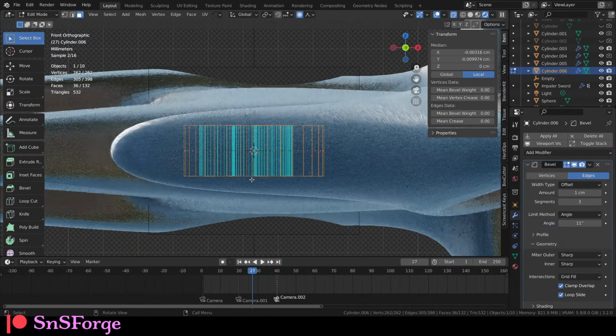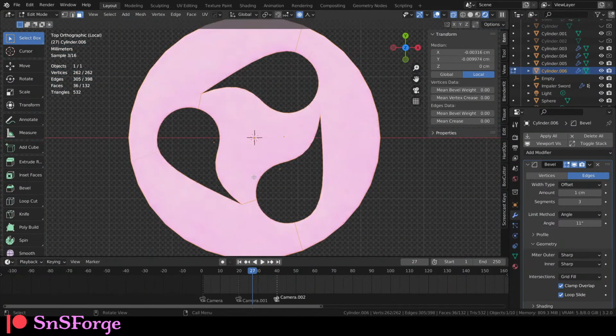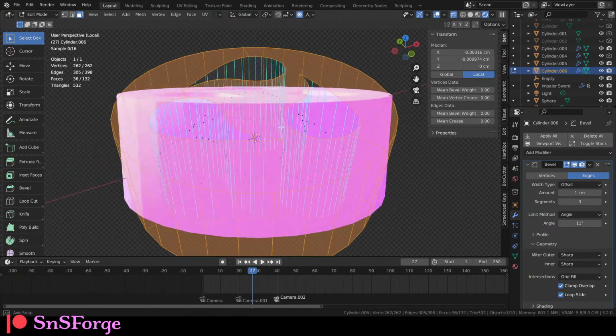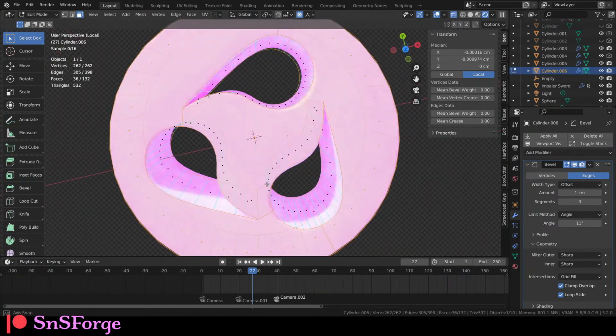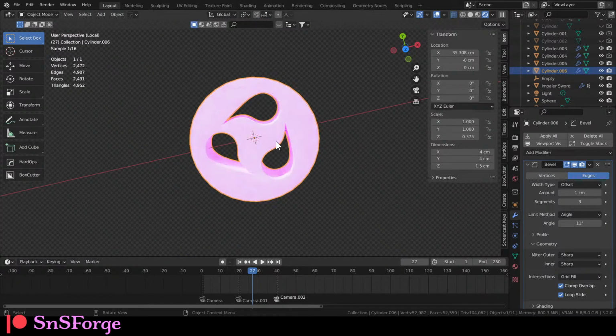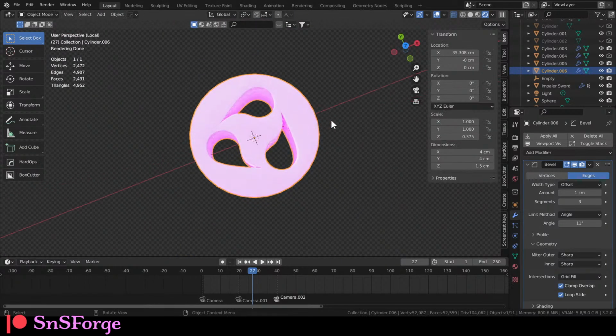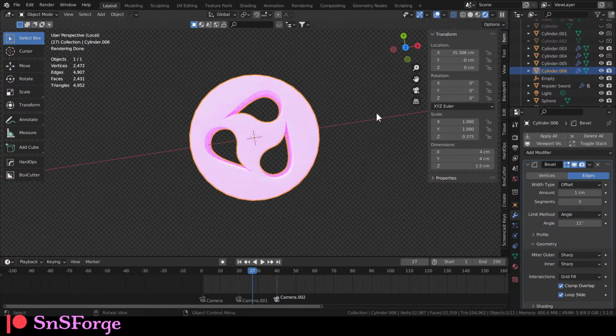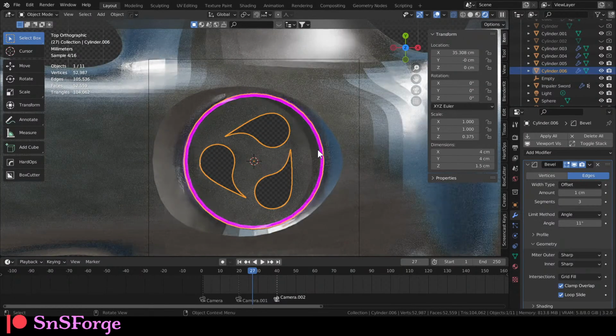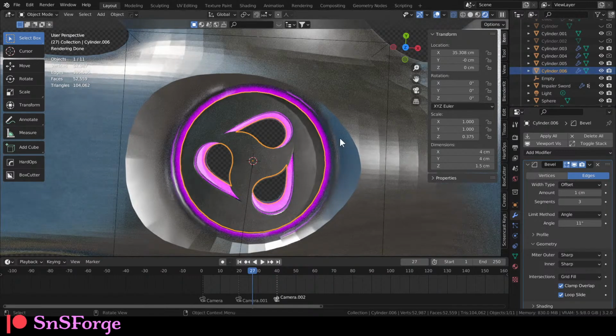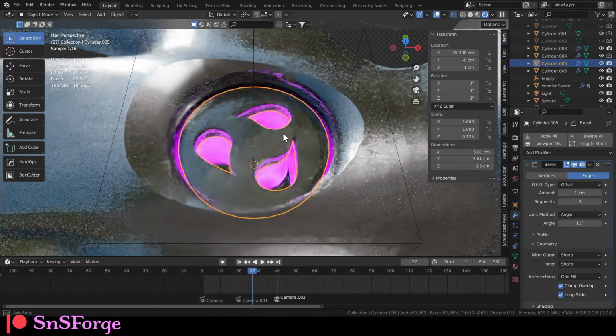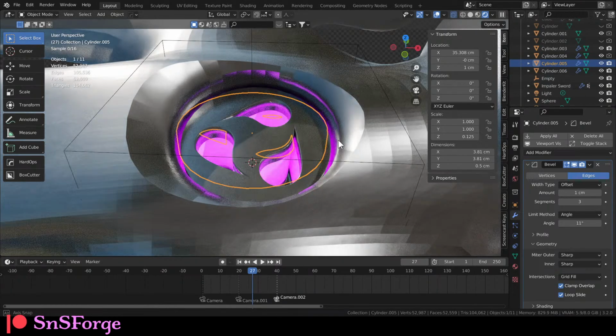Is there a way for me to modify this one? Let me see. Let me create a backup of this one. Let's see, this one's the top.